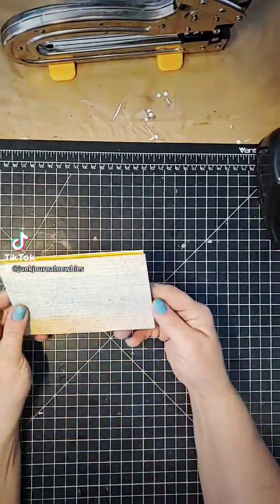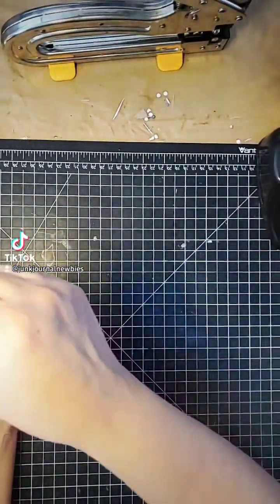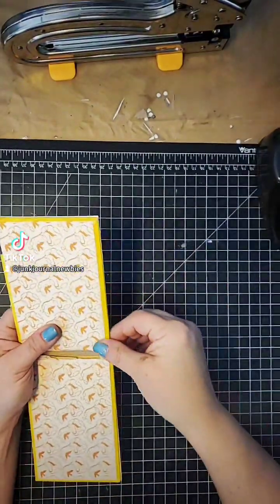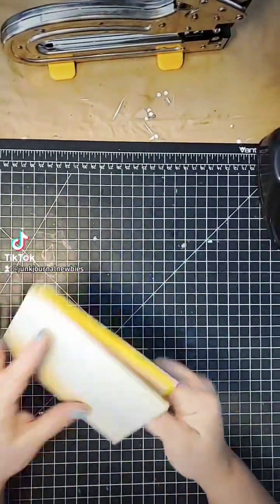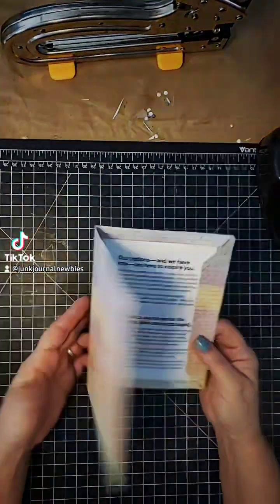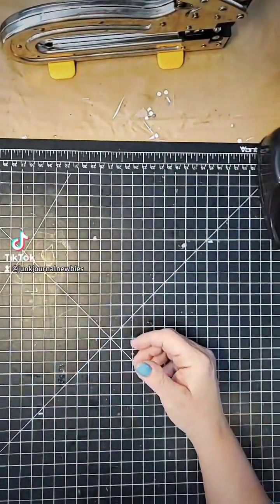And I came across this cool paper, and I thought, oh my gosh, I need to do something. Well, I'm going to have to put some, because it didn't cover all the way, so I'm going to have to put some lace or fabric or something right here around it, so it covers up those edges. And I did one more that was bigger, so these are all going to be on the smaller side, and I'll probably give them to people for presents.